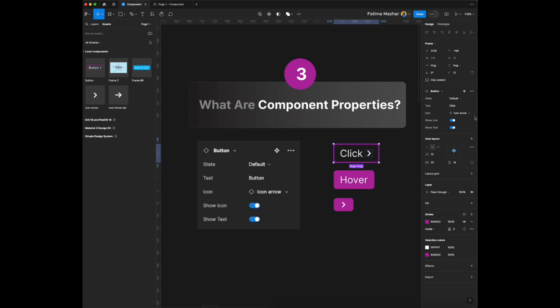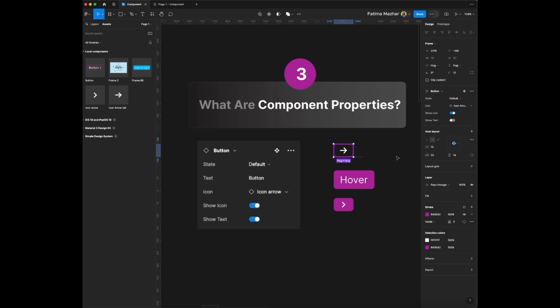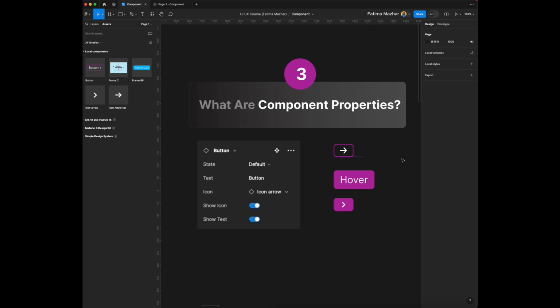I can also change the icon that is present in the button. So here the property is called icon. I can click here and choose the other icon, or I can completely disable the icon if I don't want it, or maybe I just want the icon, I don't want the text. This is the power of component properties, because if we had to create component variants for each of these instances, the number of components we would have would be much larger.